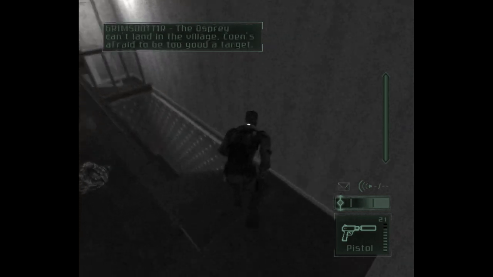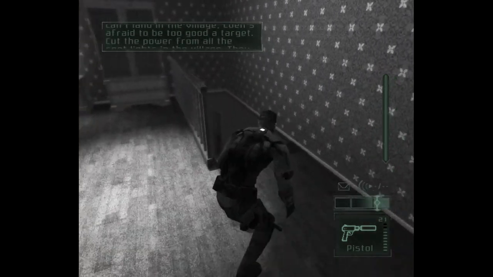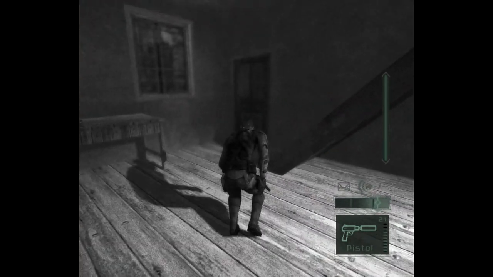Cohen is waiting for you in the village. The Osprey can't land in the village. Cohen's afraid of being too good a target. Cut the power from all the spotlights in the village. They'll fly as low as possible to pick you up at the end of the pier. Okay.